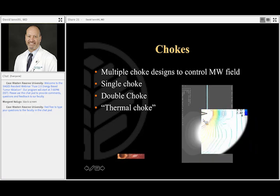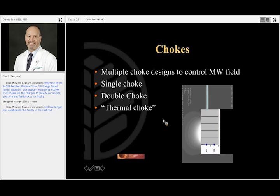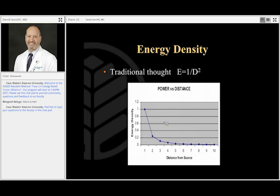And you can see here's how the wave comes off an antenna. Remember, the tip is really the antenna. So now you're saying to yourself, okay, Dave, this doesn't really make a lot of sense. We're passing electromagnetic waves through tissue. I remember from physics in high school that the energy of a wave falls off at 1 over distance squared, right? Anyone remember that? So that means that the further you get away from the radiating tip, the energy is going to fall off really dramatically, theoretically.